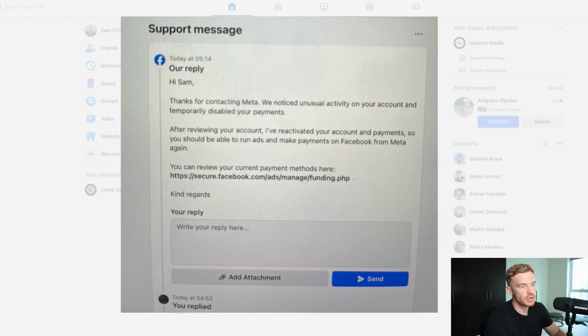Now, I'll put the screenshot of the conversation of my support inbox and just show you how quick it was that they got back to me and reinstated my account. Because I have spent so many hours, honestly, over the years searching for ways to get ad accounts back.